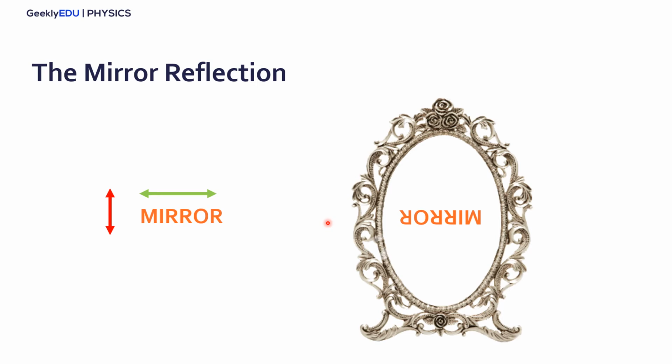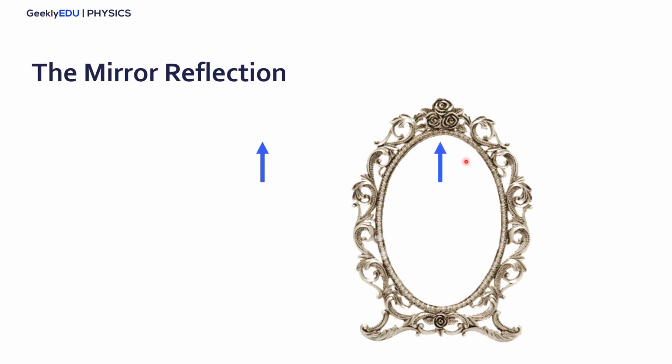Well, actually that's not exactly what's happening here. You can think of another experiment. You can show an arrow pointing up. The mirror will also show the arrow pointing up. If it's down, it will also be down. Right is right, and left is left. So actually it's not inverting the directions, neither the horizontal nor the vertical. So what's exactly happening here?